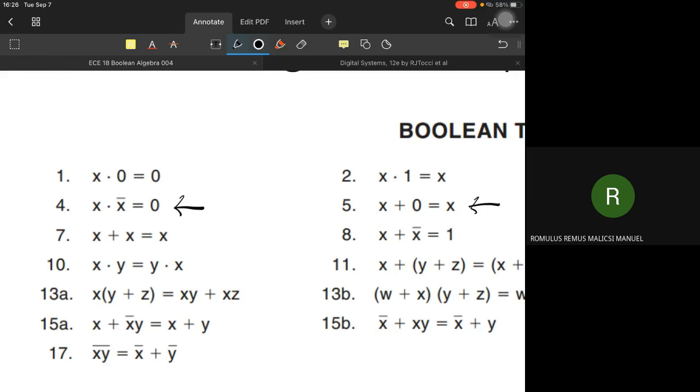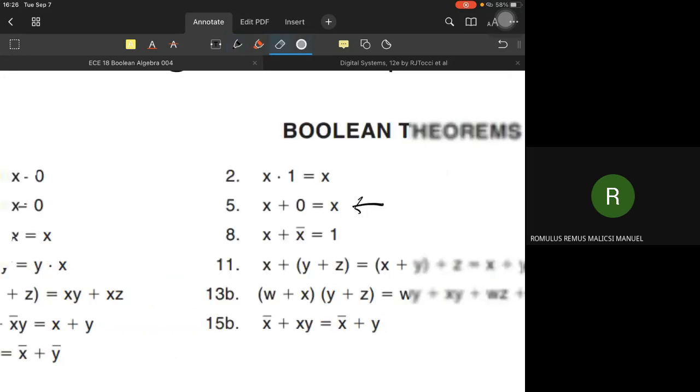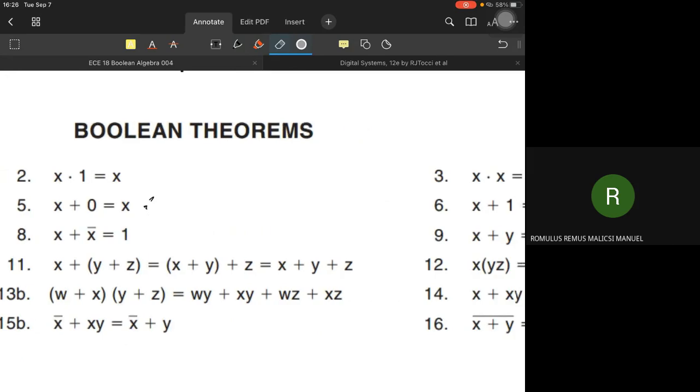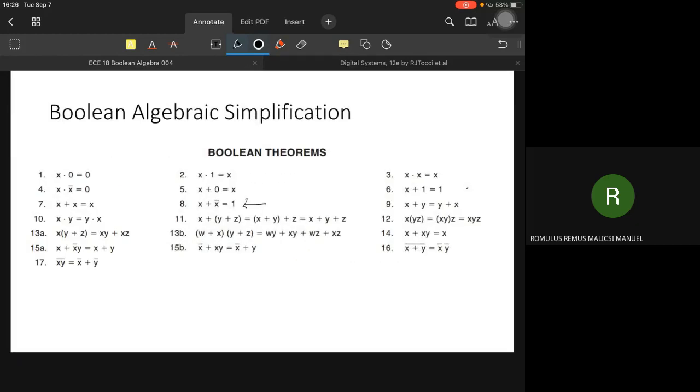X or X is X. Useful, right? X or X is X. This is another one: X or X bar, the opposite, the complement.